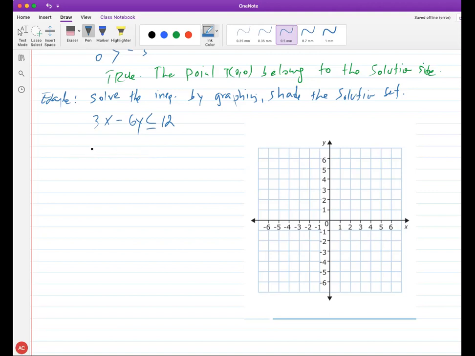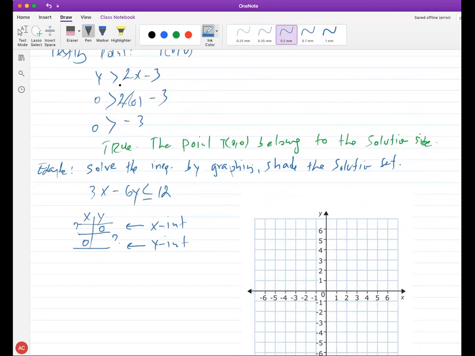So you're going to need a table like this, x and y. Then you start with a couple of zeros here. We're going to complete this table. We're going to find this value here, find this value. These are what we call the x-intercept. That's when the y is 0. This one here is called the y-intercept. That's when the x is 0. Once we complete these, they're going to give us 2 points. We're going to plot the points here, draw the line, then shade one side of the line using a test point like we did before.